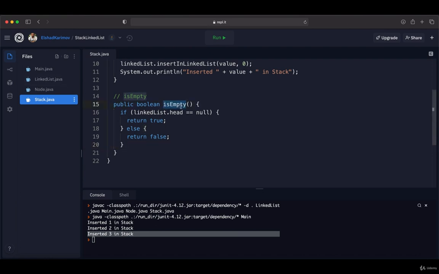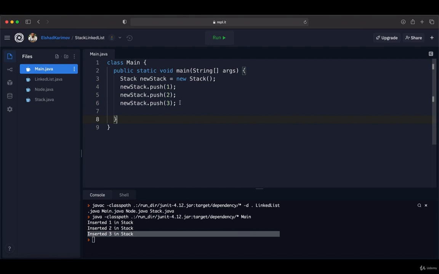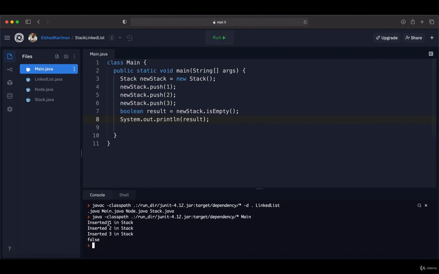Now let's use this method to see how this is working in case of the stack that we created over here. We have created a stack over here and we have inserted 3 elements to this stack. Now let's run this method to see if this is working correctly or not. So I'm going to create a variable over here of type boolean called result, set the result that comes from the isEmpty method to this result, and then print out this result to the console. Now if we run our code, you see that after inserting 3 elements it returns false, so this means that our stack is not empty.